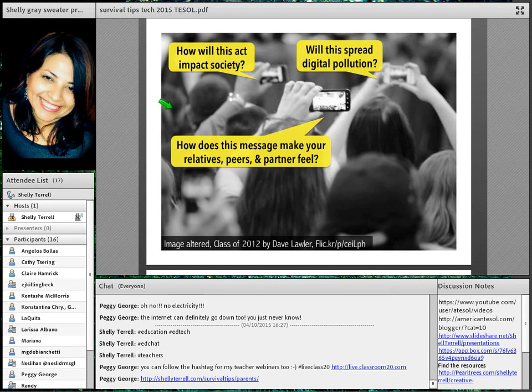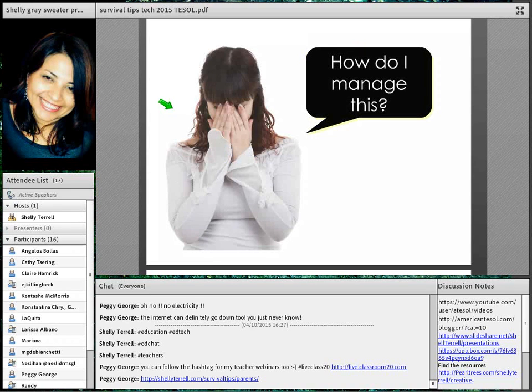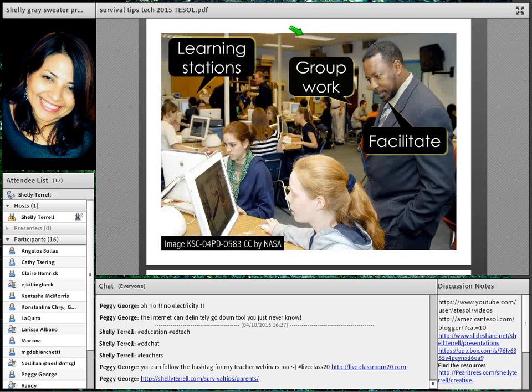And you can make them think and reflect on their digital behavior. And I think that's really important. Is this going to pollute? Is this going to send digital pollution? Is this going to be negative? Is this choice going to negatively impact society? Or is it going to spread good values like happiness or excitement or curiosity?